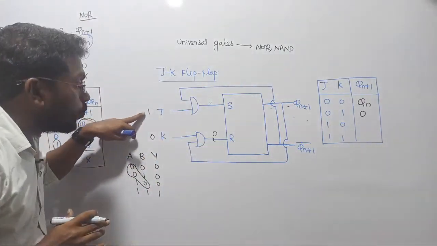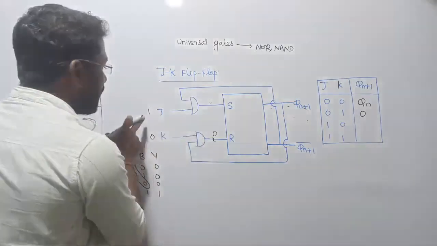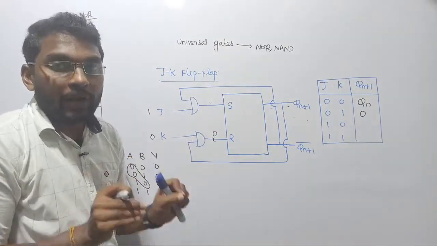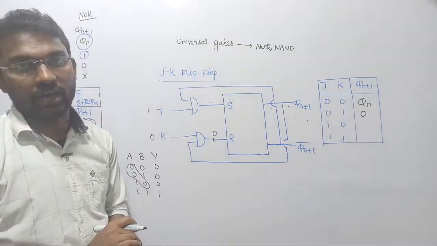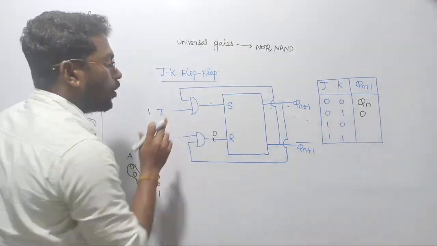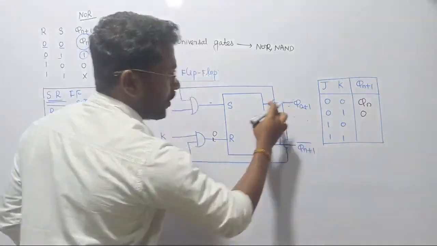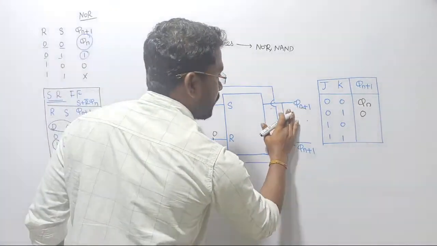But when we are passing 1 through the gate, the problem arises here. See, the output of the AND gate is unpredictable whenever we are passing 1 through the logic gate. So the conclusion is, in order to predict the output, I will have to go with the output of the system. Let's see. Suppose I have 0 here.